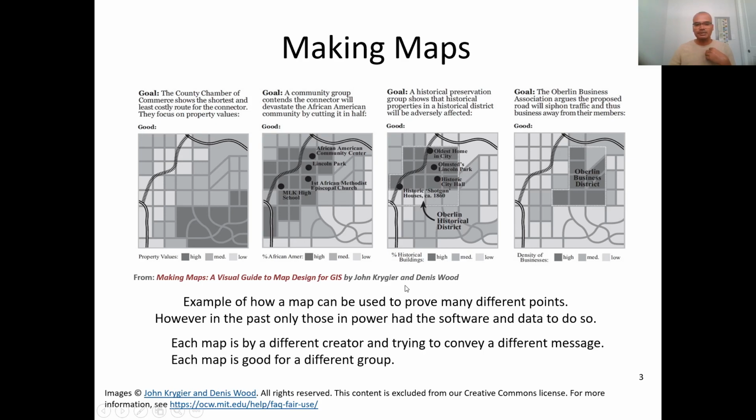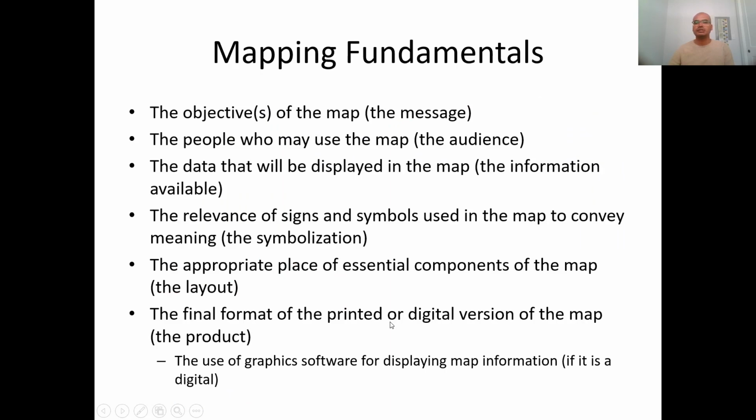Which means each map is by a different creator and each of them is trying to convey a different message, and each map is good for a different group. So the map is always the choice of the creator, who has some intention or some message that he wants to communicate to a general audience or a particular audience.